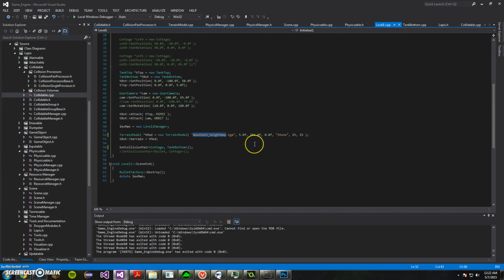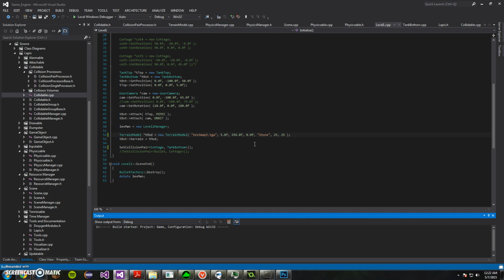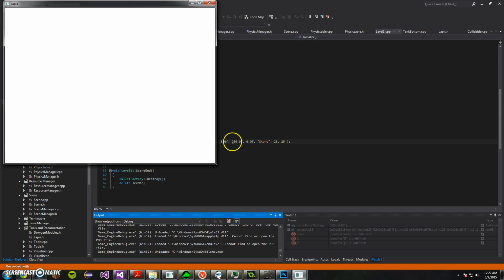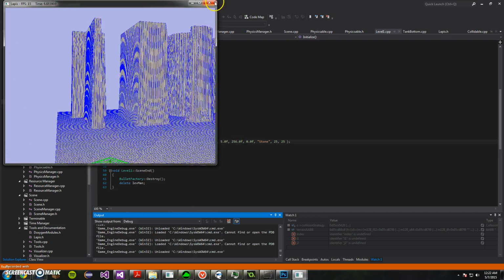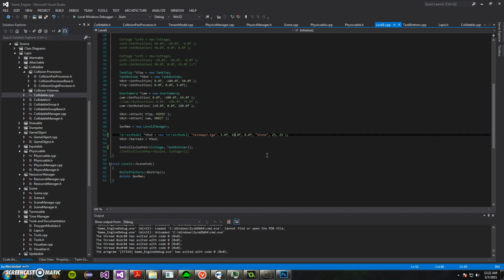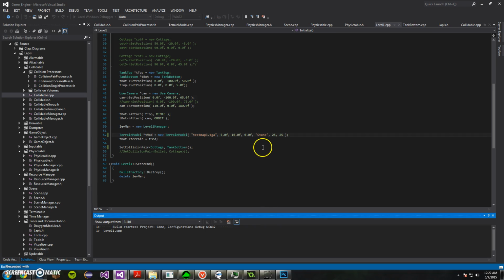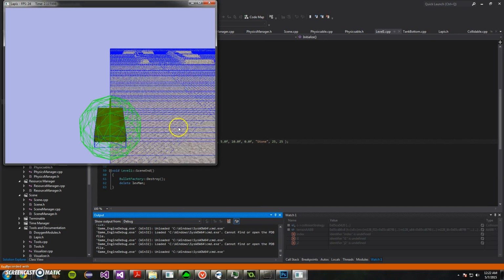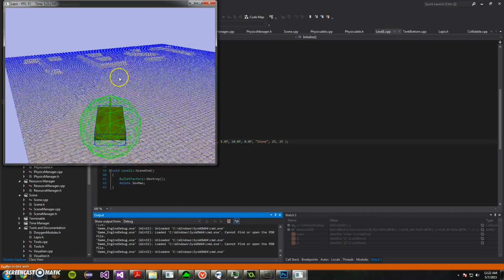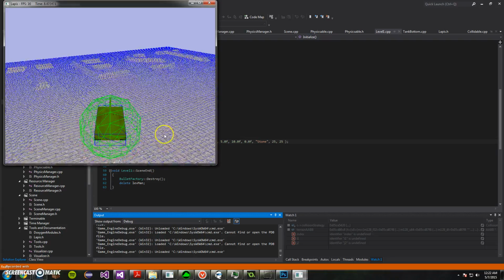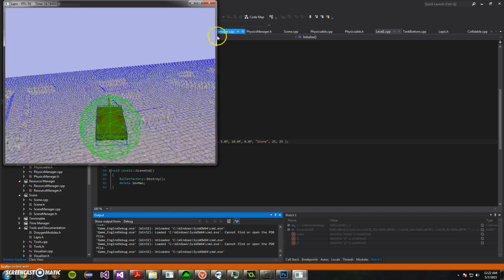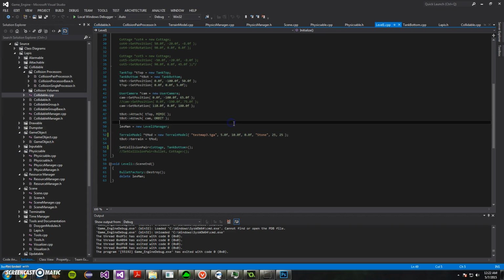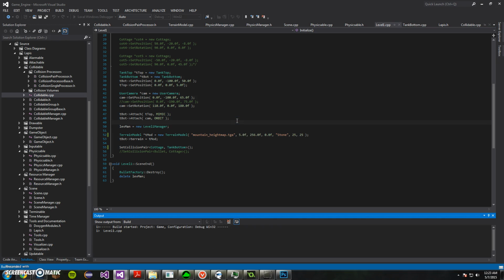I have map 3. Oh, this is going to be huge because I set the height there. That says test. I'll make it a little smaller so you can see. If I make it 10 high, it is only that high, and you can see it spells out test, as it was supposed to, given by the height map. Now I'll change it back to the mountain so I can show off the actual collisions.